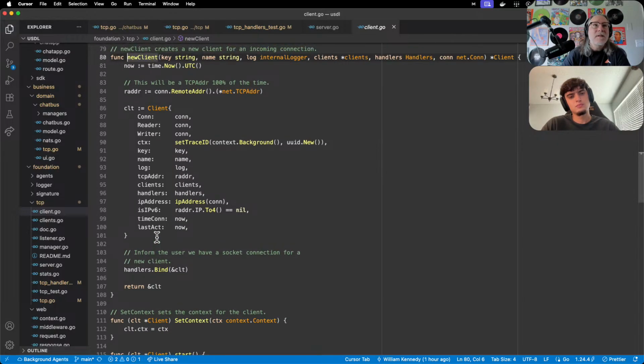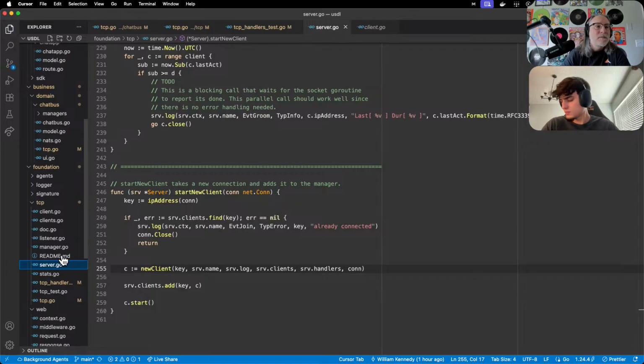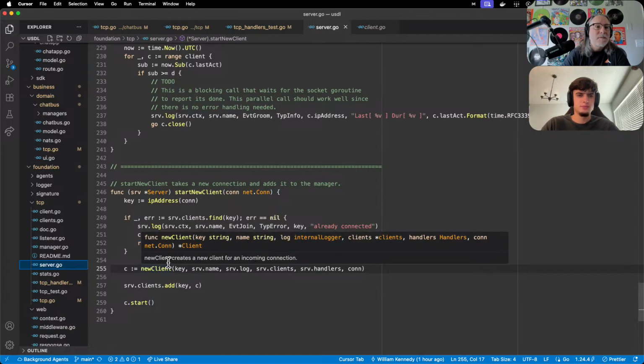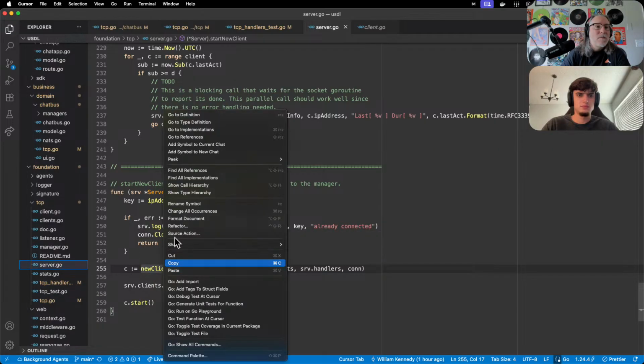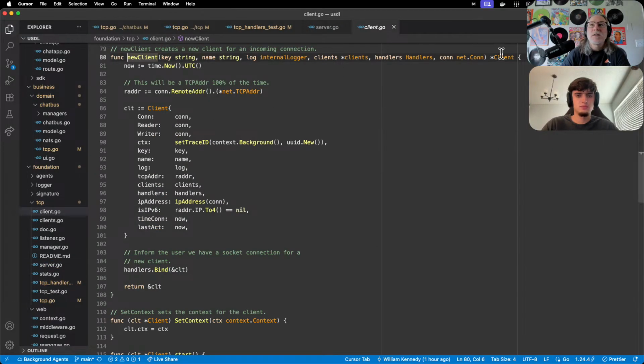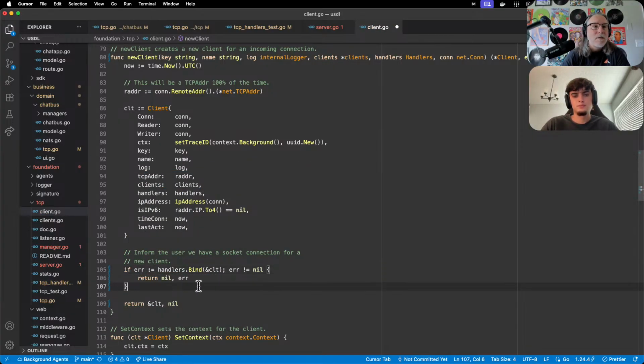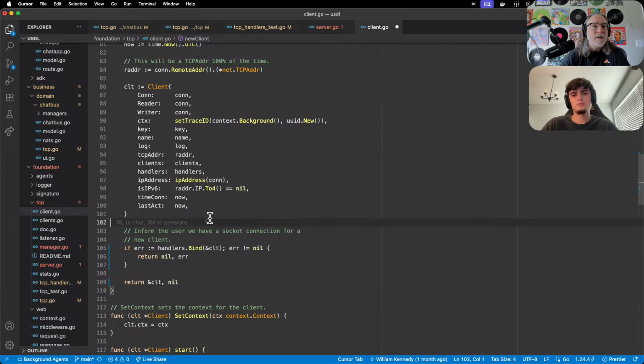So here's the problem now. We put the bind in here, right? We put the bind under new client. So if we change this now, this could say return an error. Now we can do an if error. You get no client, but you get an error.